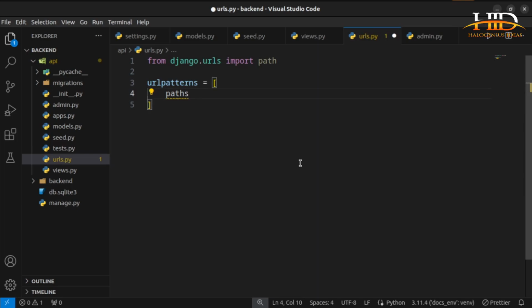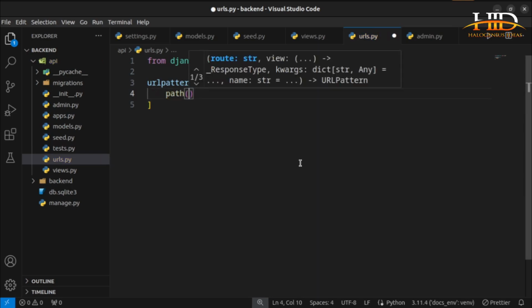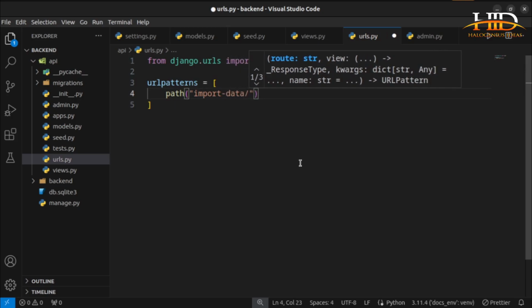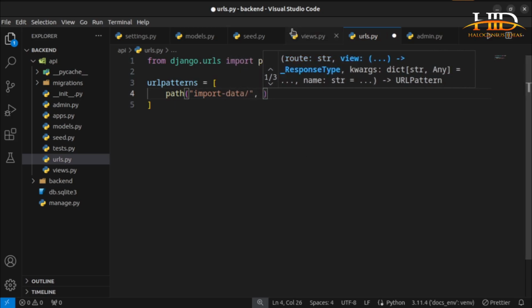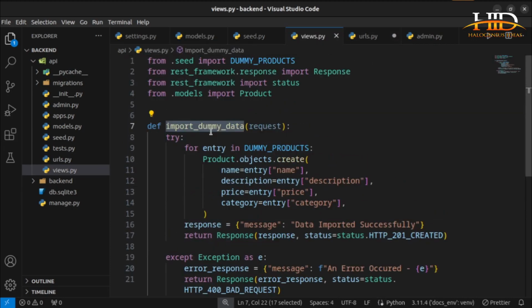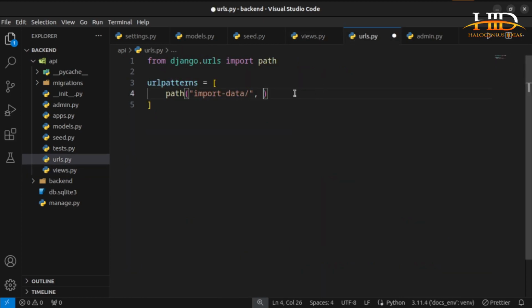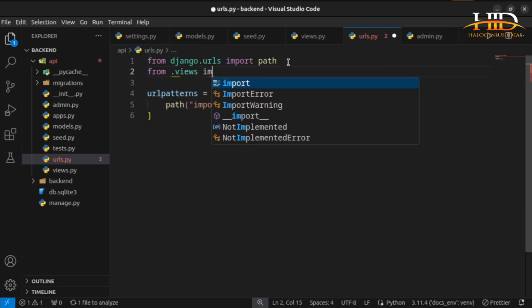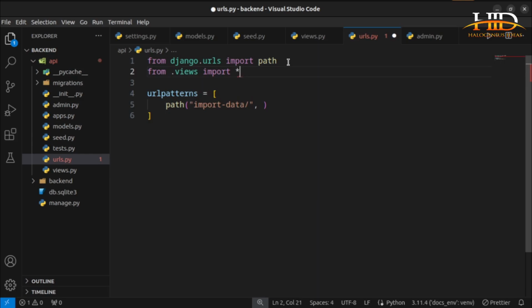Let me use import data for now, then I'll bring in this particular view, which is import dummy data. Actually, I'm going to be writing views here, so let me just bring in everything from dot views, import everything, so I won't have to be importing manually later.